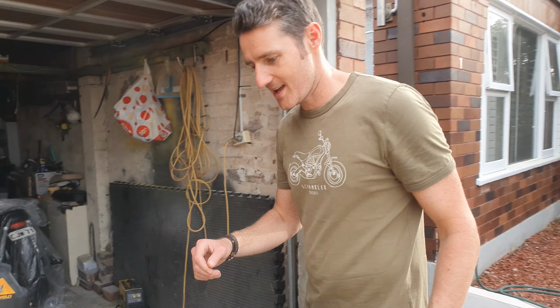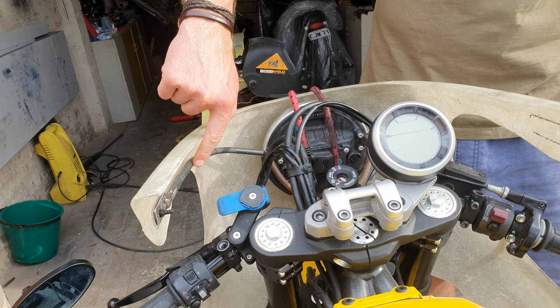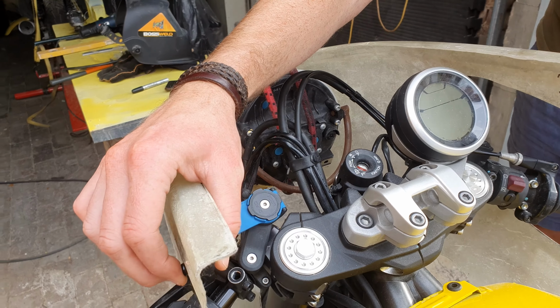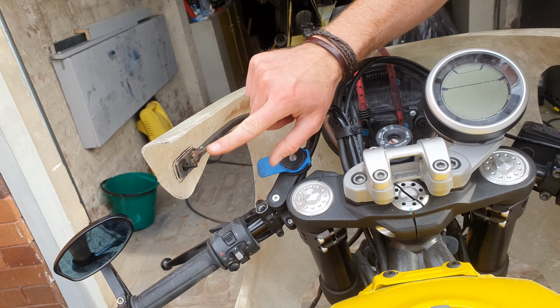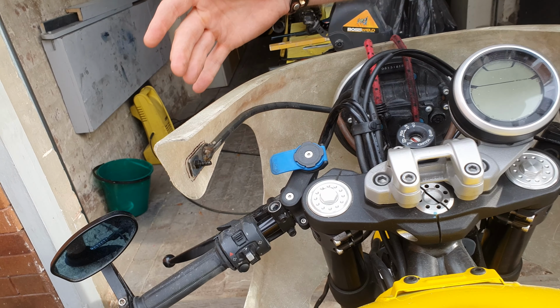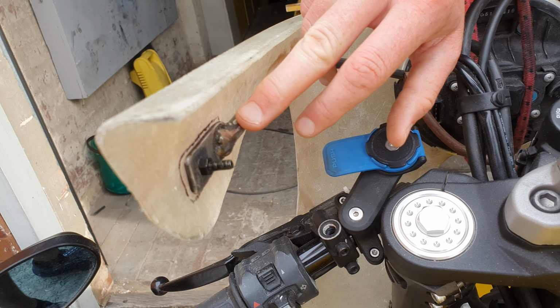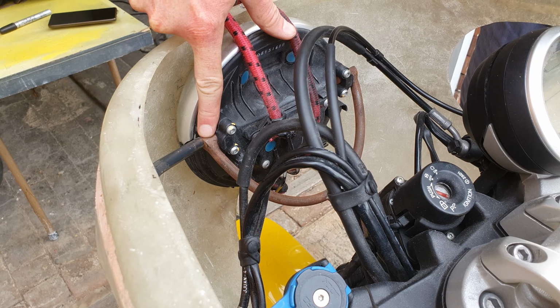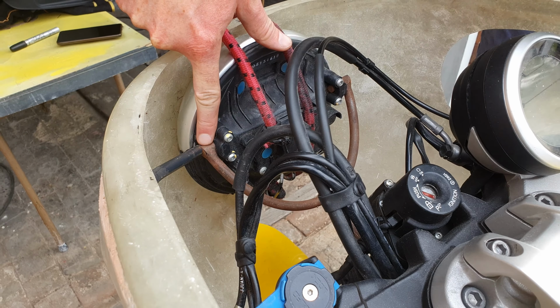So, we're making progress. We have an arm in situ. How about this? Sexy. We've got it fitted. We've got the plate flush with the fairing. That's screwed in. It's welded. We just need to weld the point at the front now, which we're just gonna do a tack while it's held in place.